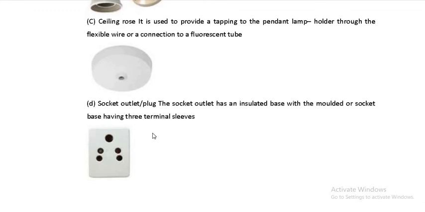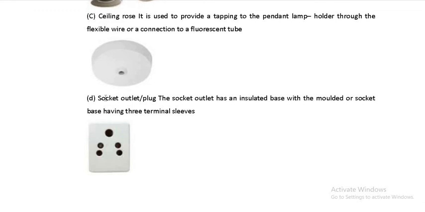The next one is the socket. Again, this accessory you are very much acquainted with, because whatever appliance you use, you have to have that appliance's pin inserted in this socket. You can see the hole for earthing is greater in cross-sectional area compared to the live and neutral. Why is it so? We want to ensure the safety of the operator. Even if the live and neutral are connected or not, you want to make sure that the earthing is connected. So this is how the appliance is grounded. Earthing is done through this.